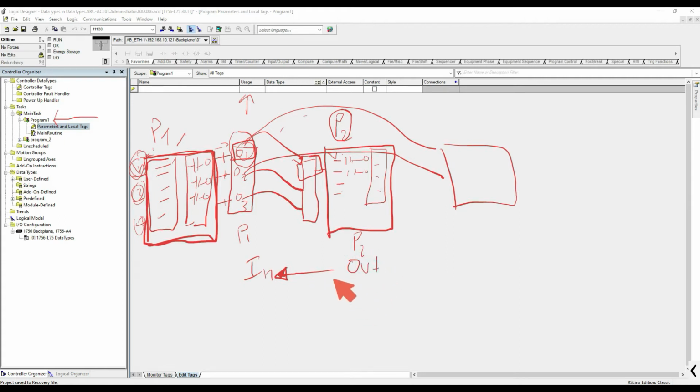In other words, you can't do something like this. So let's say if you have P2, this is another out, I can't connect this to that same input in this scenario.